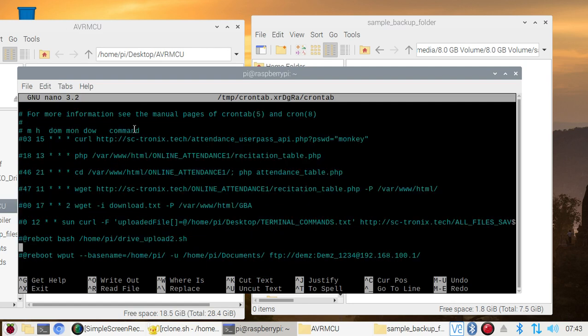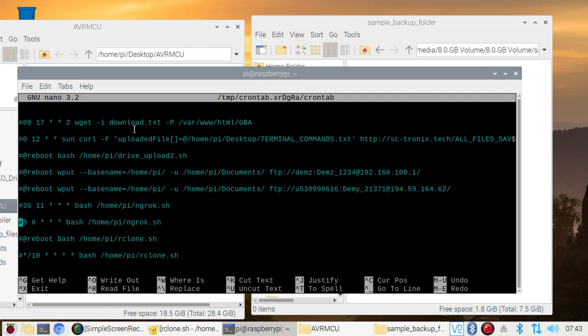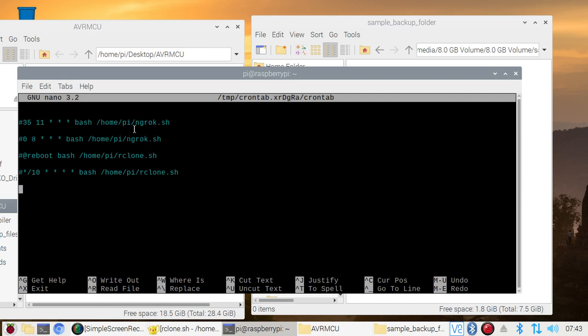Okay, so let's go to the end part of the crontab. I already have here a ready-made command for our command to run automatically.